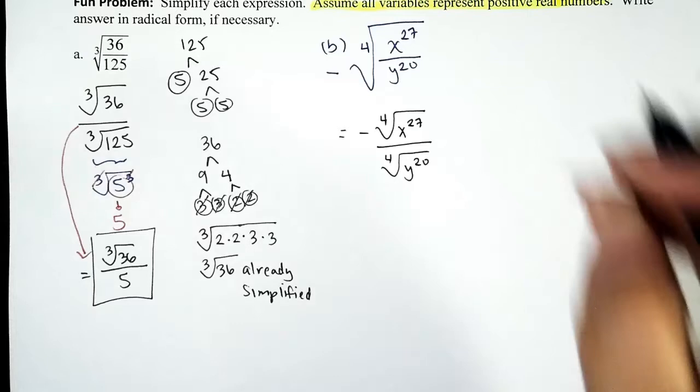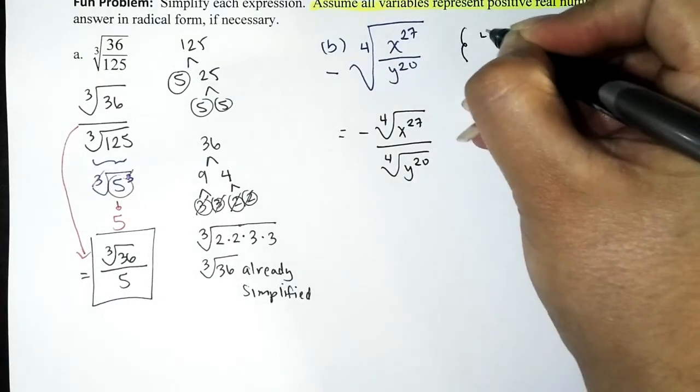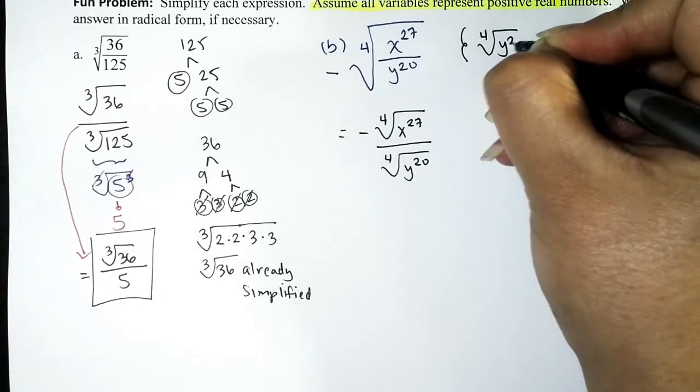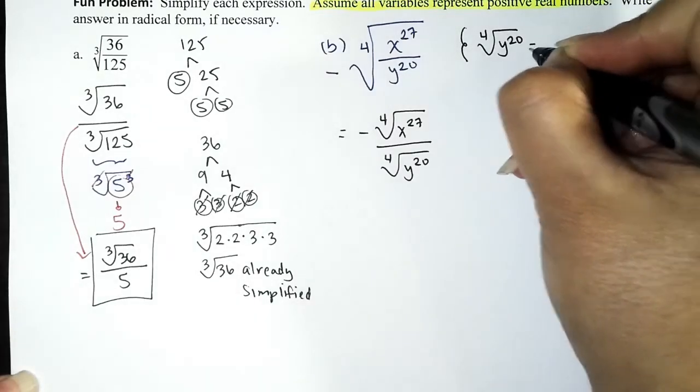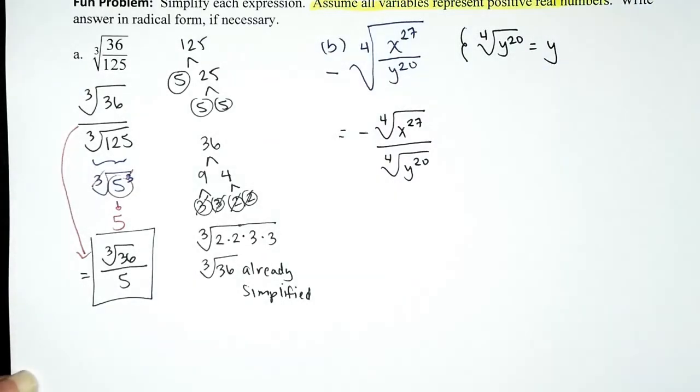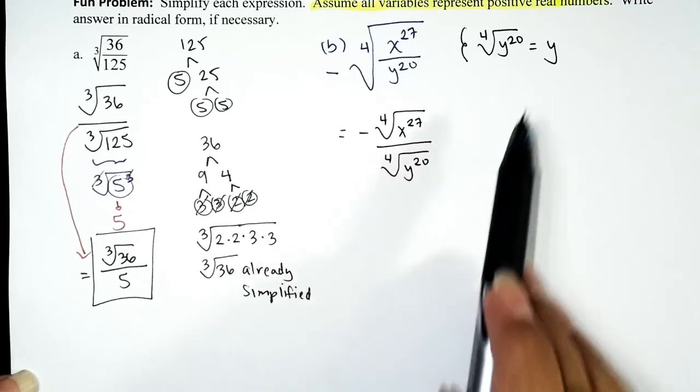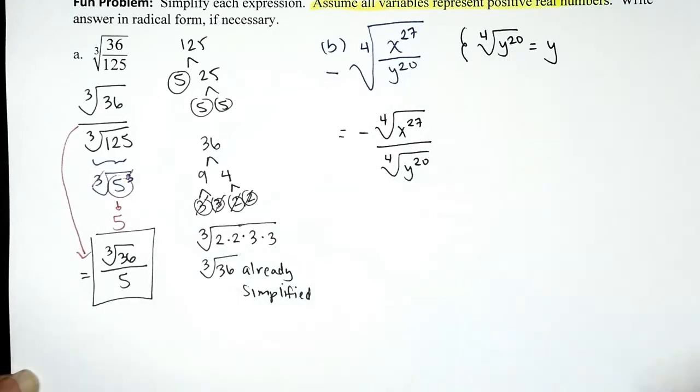So let's do this. I'm going to bust out a thinking area. So we have 4th root of y to the 20th. Do what you gotta do. We all process things a little bit different. This is the first problem from this round, so I think I'm going to speak to myself all the way. For me, when the numbers don't come to me, I'm going to write this in exponential form, or in English, get it out of the radical. So to do that, we keep the base and write the exponent as a fraction: the current exponent divided by the index.